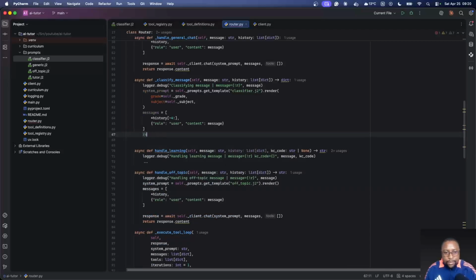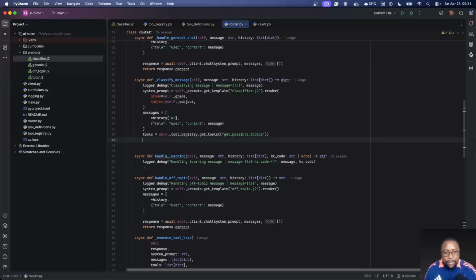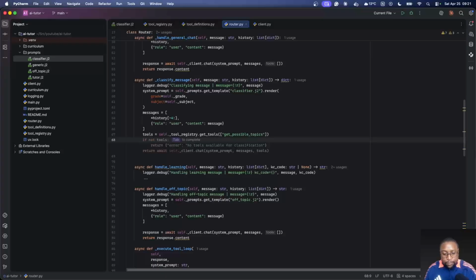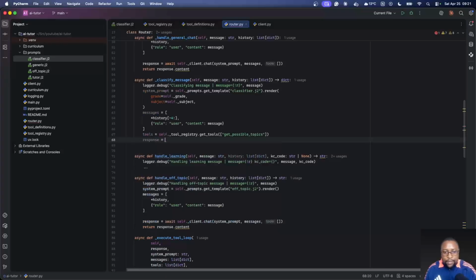Okay, I need the tools first. Tools, get tools, but I only want one, so I don't confuse the poor thing. Get possible topics. So that's the tool that we want. And then the response that's going to come back.